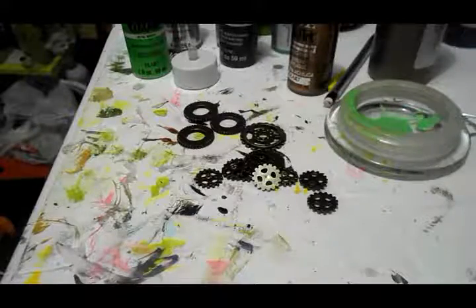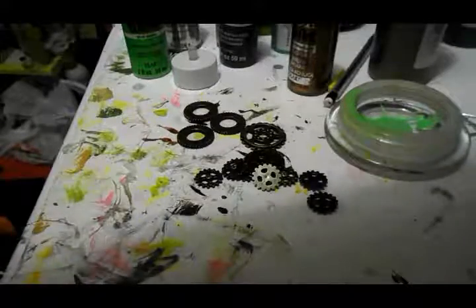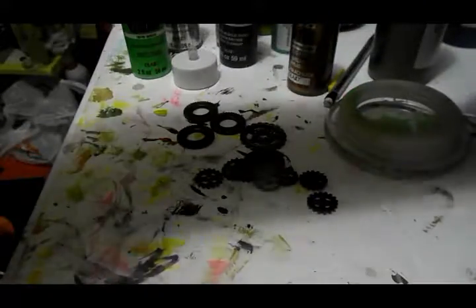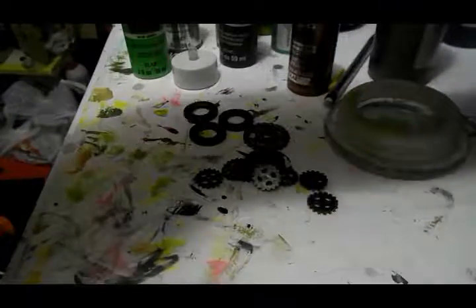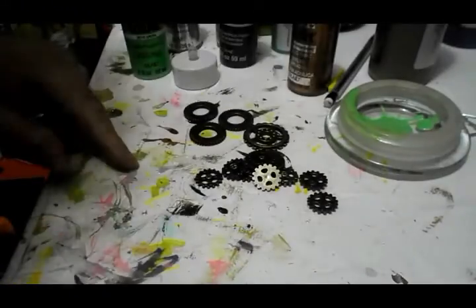Wait a minute and hold the phone. I've got this. Now that's going to be a little bit big for what I need. No, I think I'll just put the cogs up on the surface itself. But still, before we do that, I've got to treat these cogs and figure out which ones we're going to use. So, let's look at this.